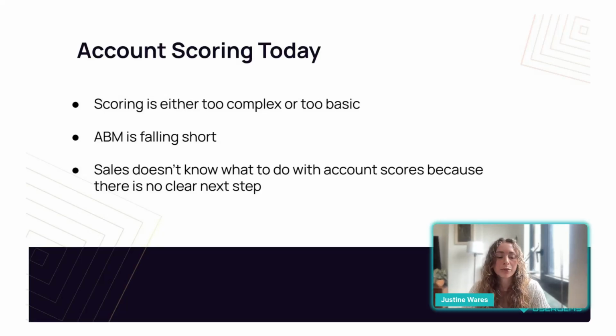And so this creates an issue where teams are selecting accounts for ABM or for target accounts, however your system works. You're picking these accounts and then you're falling short on your pipeline number. A lot of the time, this selection of accounts is arbitrary, or it's going on basic firmographic data, and it's not being driven by any type of signal or reason to reach out to these accounts, or any type of intent.